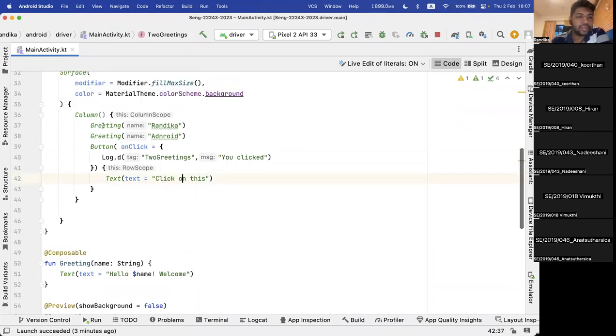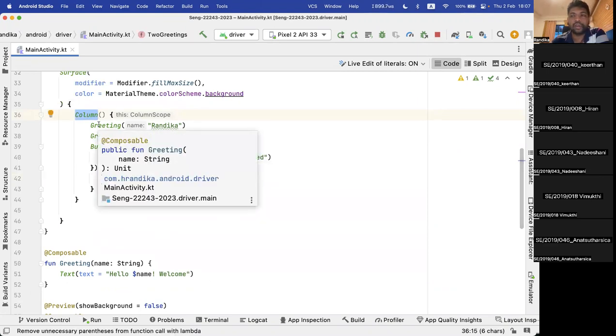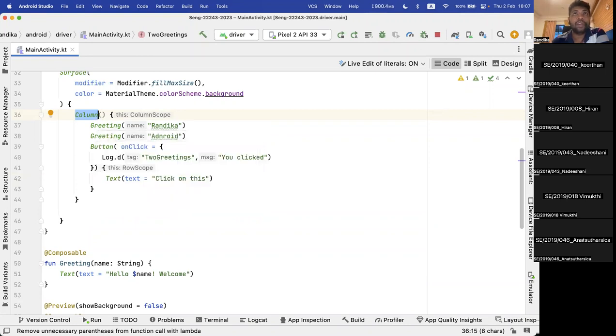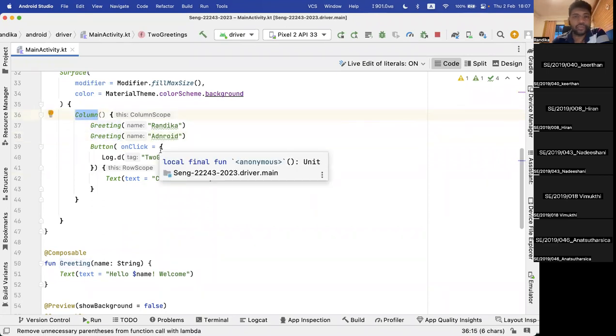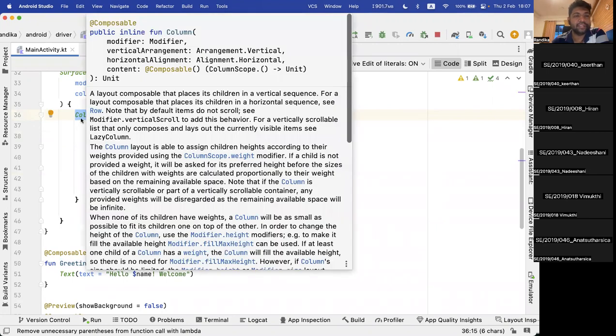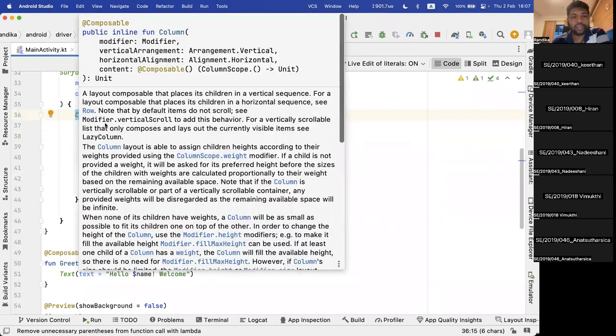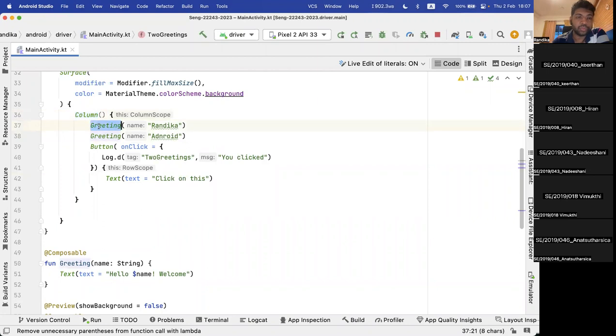So yes, we talked about layouts in a nutshell. We haven't gone really in depth regarding the layouts, but it's quite simple when you get hold of it. That is the column layout that we used to show two greeting components and one single button. Then we talked about how we can handle events, such as when you click on a button, what should happen.